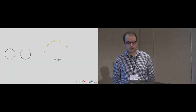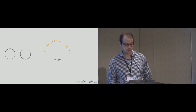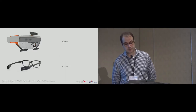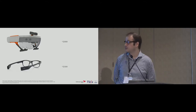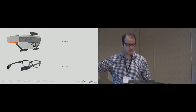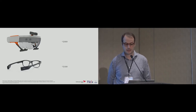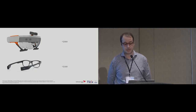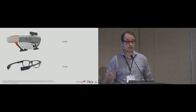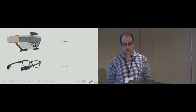Smooth pursuit input is also robust against tracking inaccuracies — capturing changes in gaze is much simpler than accurately determining where someone is looking, and we don't need the tedious calibration process to map gaze to a display. However, there are limitations: wearable eye trackers are rather expensive. The Pupil Pro, which you can add to a HoloLens, is already one of the cheapest options. There are also EOG glasses that compute eye movements using pairs of electrodes instead of cameras.